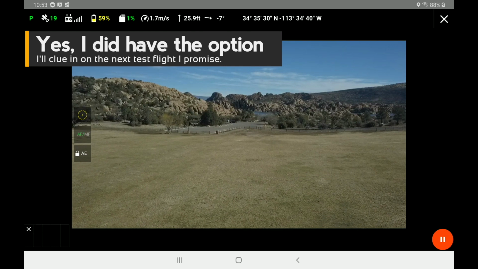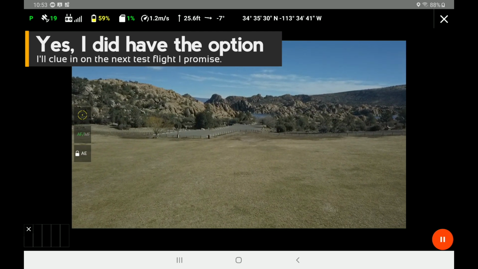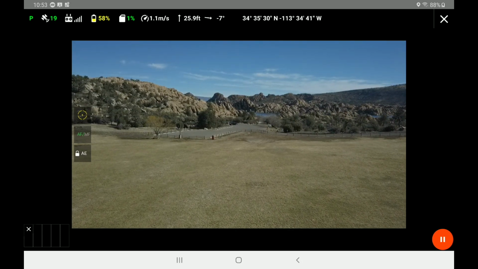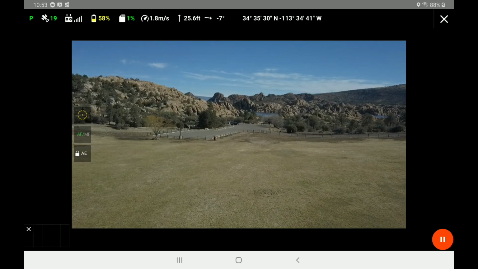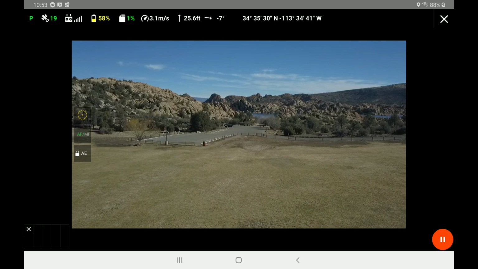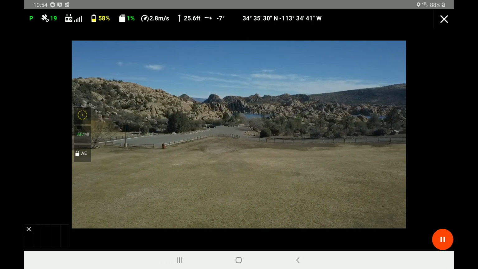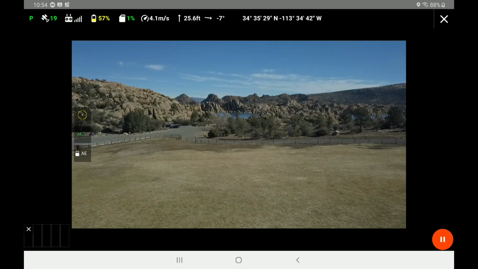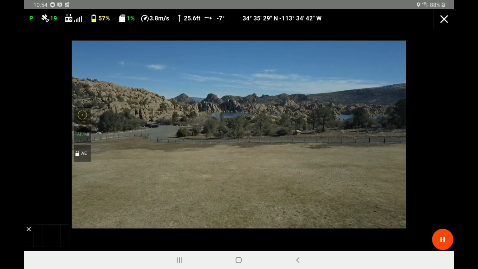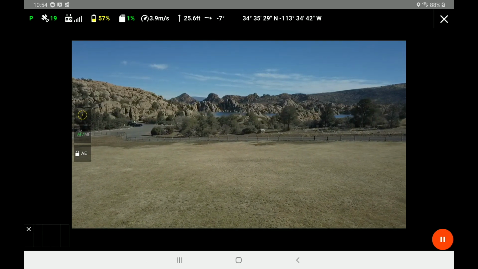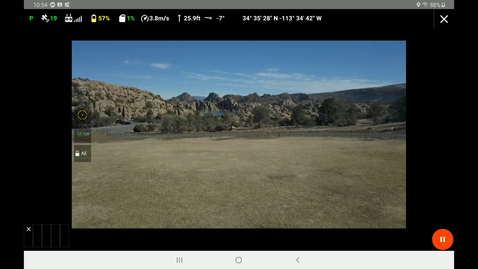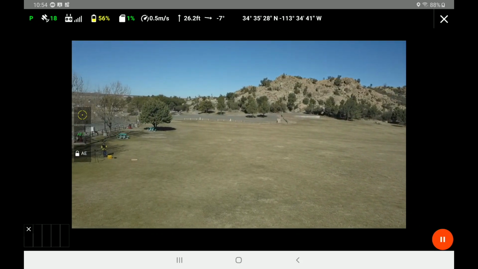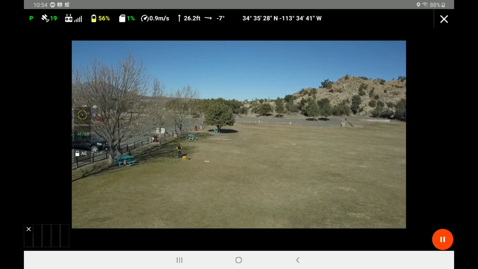What if I push that speed up? So I'm actually using the sticks. I use the control stick to speed that up a little bit, but when I let off of the control stick, it slowed down. Okay, I get it. So I want to go a little faster. I'm using the stick to get myself to 3.3. Let's speed that up even more. So, okay, I get it. Controlling with the sticks will actually allow me to change the speed of this. That's still a little strange to me. I'm going to let off of the stick control there, and it's back down to 1 meter a second.